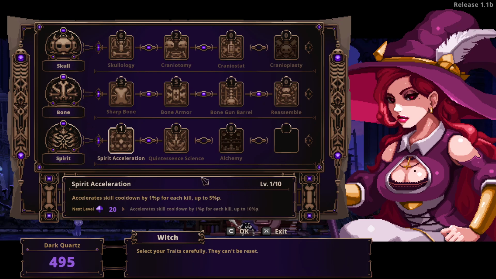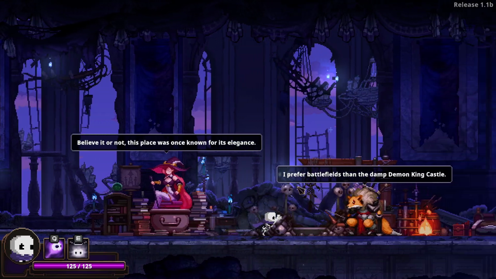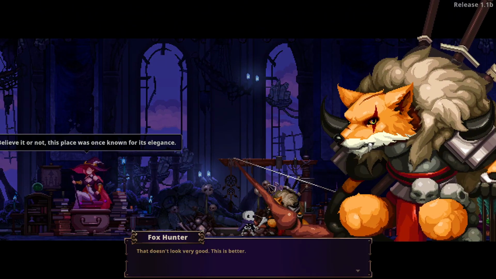So this is the base skill tree in the game. You get dark quartz from doing stuff. There are 3 skill lines: Skull, Bone, and Spirit. They all either decrease cooldowns or swap things, you know, make you invincible for a dash. The usual. So let's just get into it.